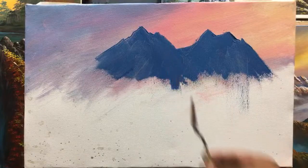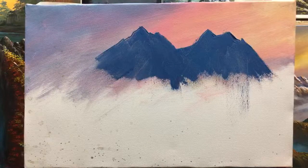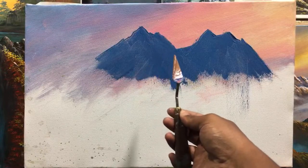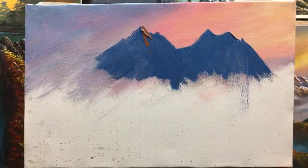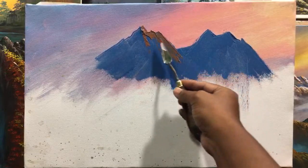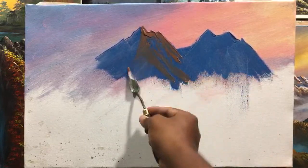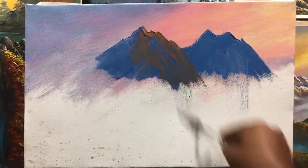So I mix a little bit red, a little bit blue, and again yellow, and also white. For this very dull color, see, it looks a little bit dull, but I think it will be perfect for the mountain in the end when we add highlights. So yeah, this is my favorite subject, mountain. Very easy for me.